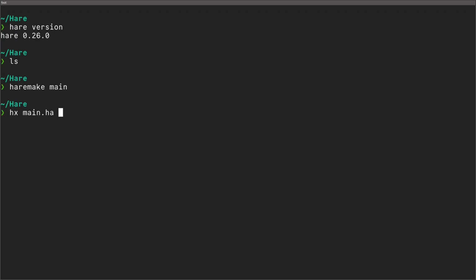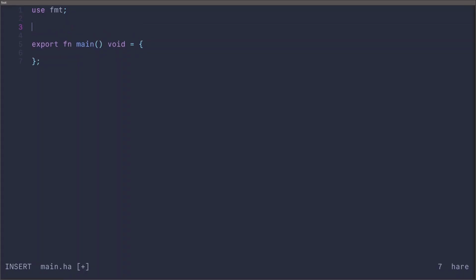What we can do is make an array, call it items, of ints and just random stuff here. We'll do 13, 25, 33, 47, and 52.